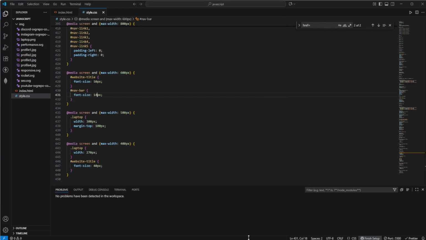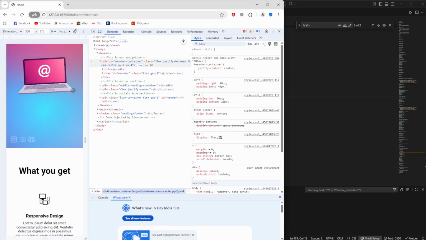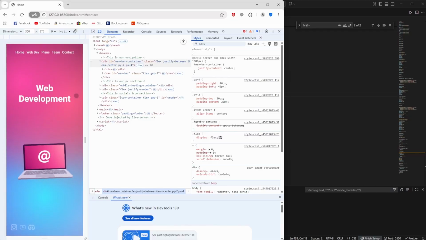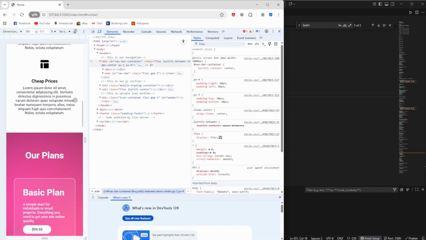And I think this looks pretty cool. So we could probably even go to 15 pixels and see if this works. As you can see, 15 pixels for a viewport width of 350 pixels still works. And I really recommend to optimize for devices above 350 pixels, because anything below doesn't really matter too much anymore. And once we scroll down, this is how it basically would look on your mobile device. Obviously, you could change a lot more if you wanted to, but I think this works for me.